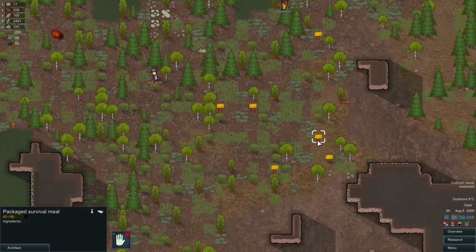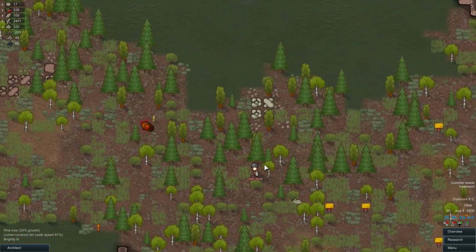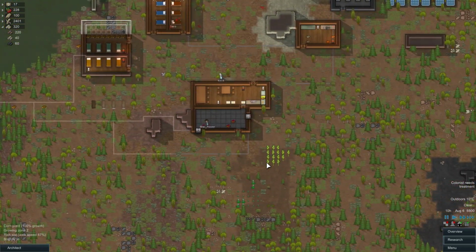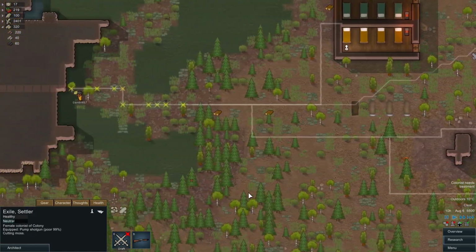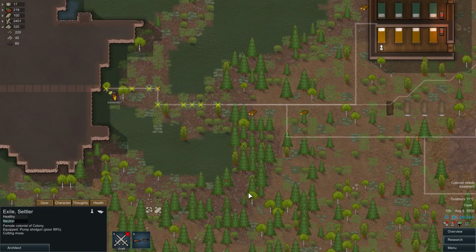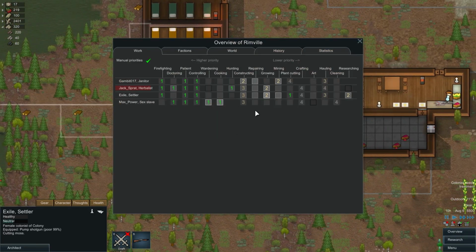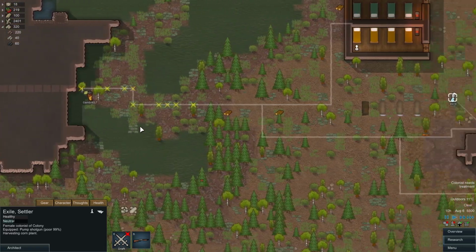Prioritize it. Oh, hey! Oh, only 6 meals. I thought it might be stacked or something. Just 1 each. Hey, Exile, how you doing? Cutting moss still? Alright. Gambit's working on that, so he can probably stop with the whole plant cutting thing, because he's already on it.